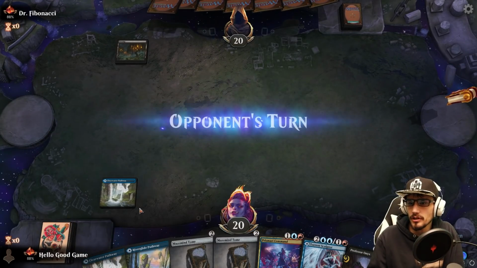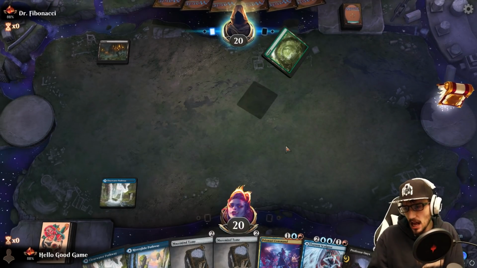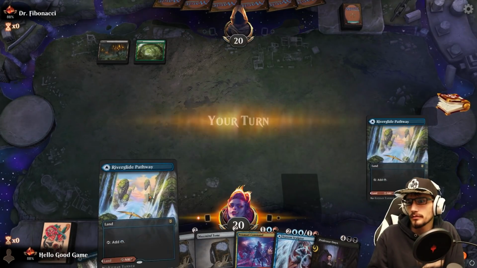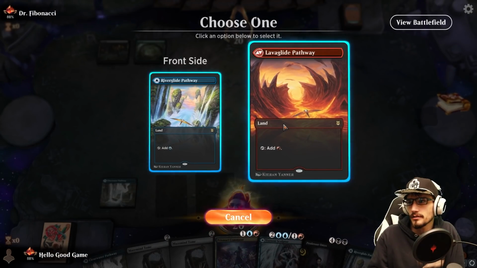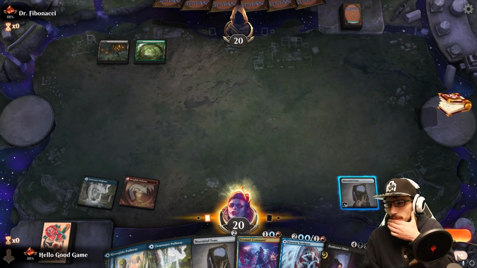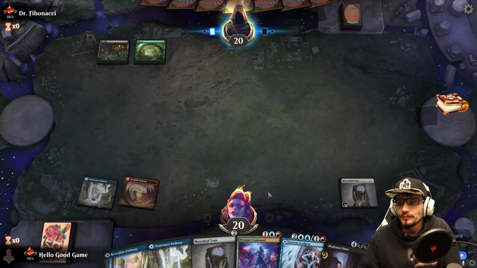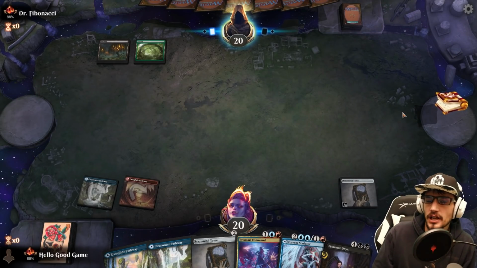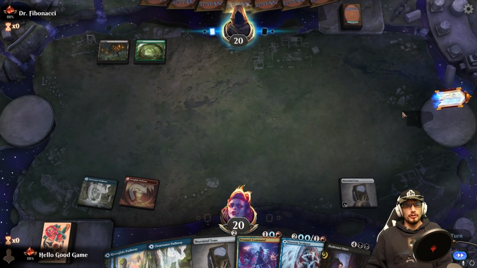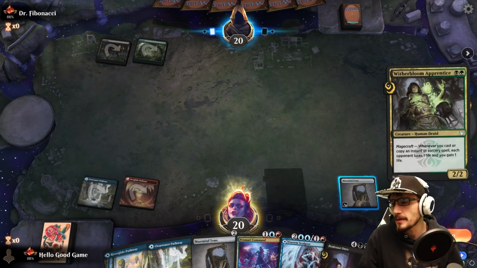We have two Clearwaters and a Riverglide, so Clearwater, Murkwater, and then Lava Glide. We'll go Lava Glide first. Oh, nice. That's pretty cool. So we have Scries now. Looking for a Draconic Intervention, I'm thinking. Not that we've seen any creatures yet, but this is kind of that creature color. Yeah. Definitely Draconic Intervention against pests.